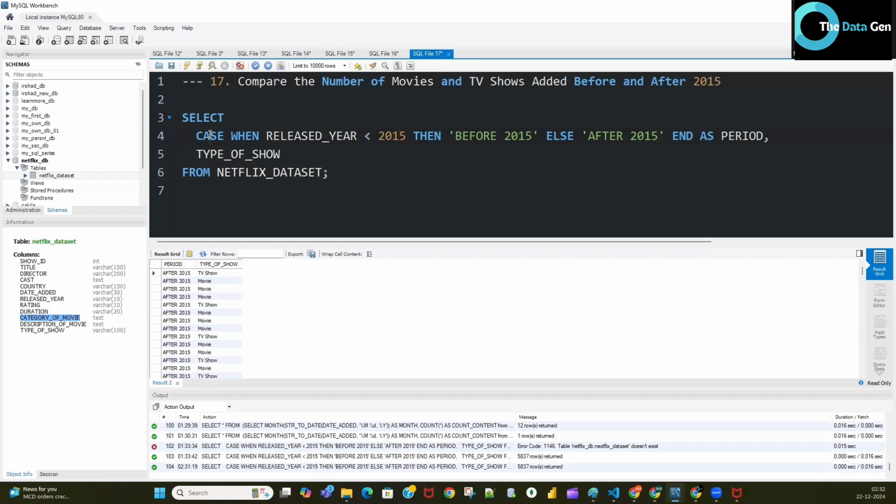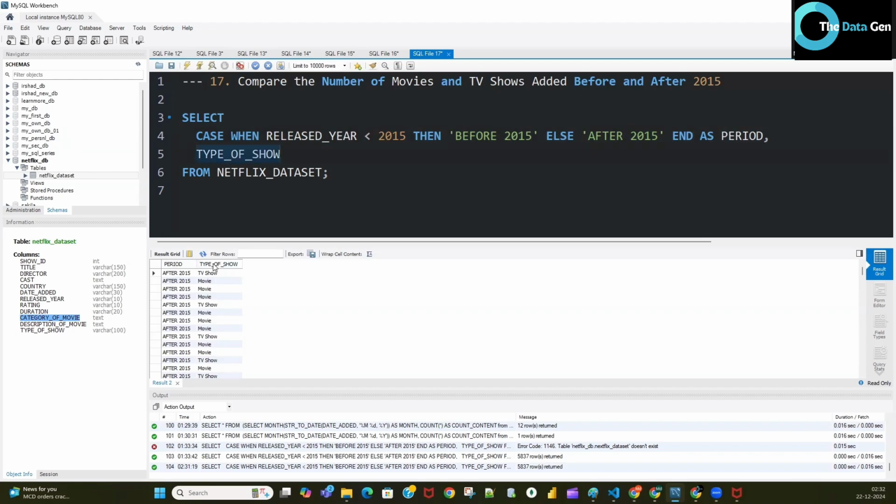In CASE, we gave the condition: when released year is less than 2015, for that record it will display before 2015. And if any released year is, let's say, 2019, 2017, 2018, for that record it will display after 2015. Then END, here your CASE ends, and for this complete result we have given the alias name period. That's why period is coming.